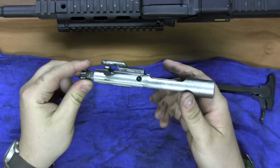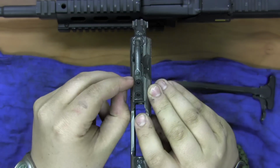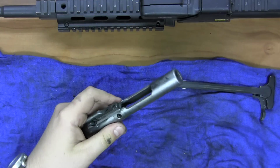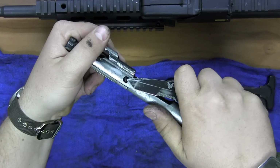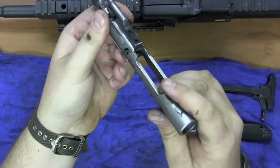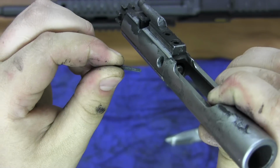The first thing we're going to do is take out the cotter pin. Basically, we're going to take a pointy object, or sometimes we can free it with just a fingernail, and we can get that free. In this case, I'm going to use the tip of a knife to pull that out. You want to make sure you don't lose it. And the cotter pin is going to come out just like such.